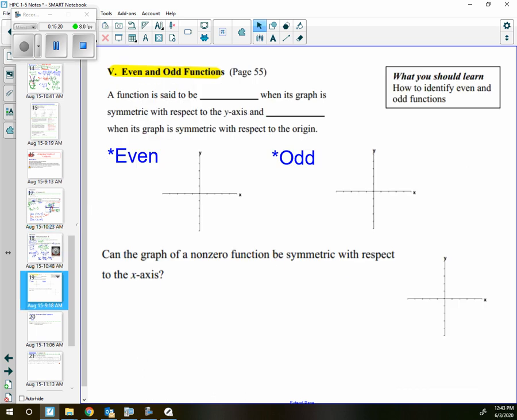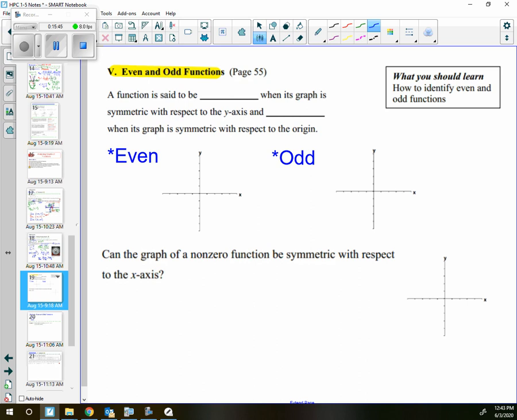Let's get into what we're going to talk about for today, kind of the new piece. I'm going to talk about even and odd as our last little chunk here. So those are some review questions. What does it mean for a function to be even, and what does it mean for it to be odd? There's a really straightforward definition. It has to do with what symmetry a graph has. Think about what it means when you think of things that are symmetric. Things are the same on one side as they are on the other. We're going to talk about symmetry with respect to each of these.